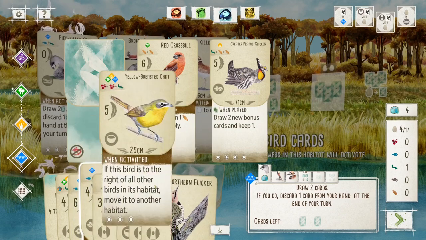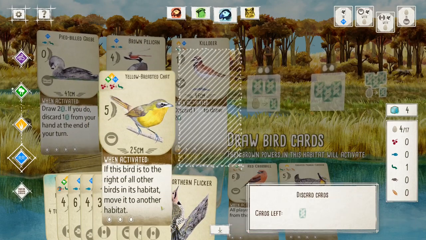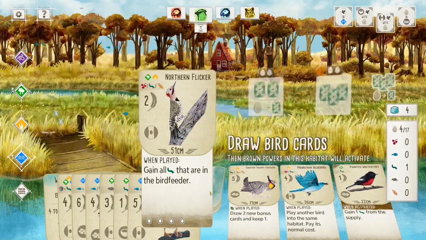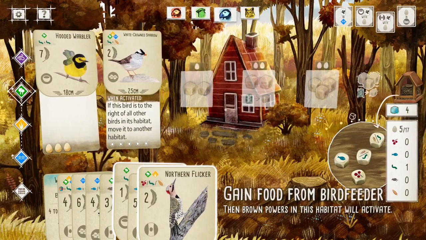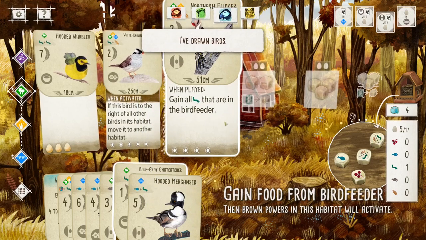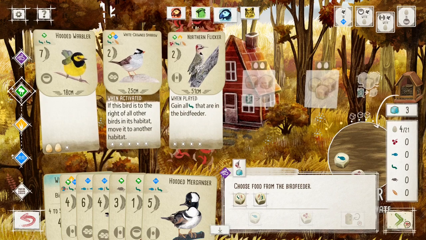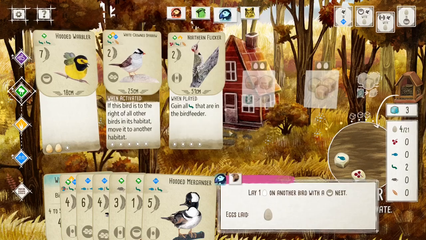All right. Get rid of that bird. Nope. Okay. Get rid of that bird. Right. But we're gonna want this guy. That there. Put him there. Now we get that. And that. Okay. Put you there.